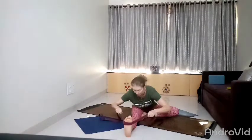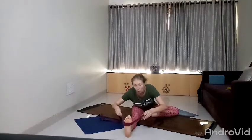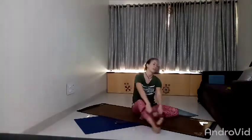Inhale, you will lift your chest up, with the crown of your head moving up, your leg is straight, calves and thighs touching the ground. With exhale, moving your elbows to the side, looking at your big toe, going forward bend. Hold the belt a little bit closer to your foot. Inhale, again, lift your chest up, keeping your back straight.